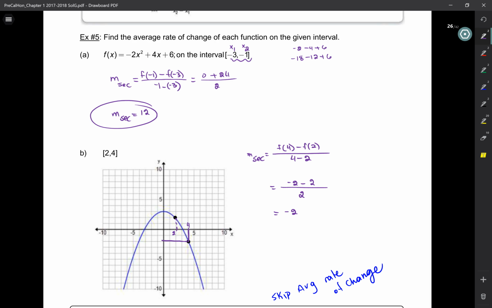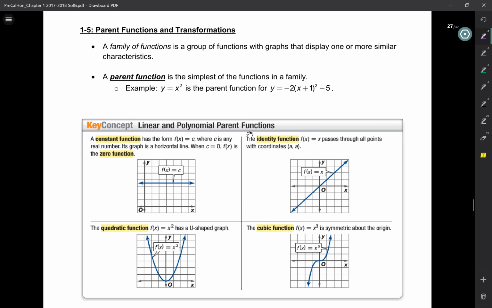Oh. Okay. All right. We're talking about parent functions. One of the objectives of pre-calculus is for you to be able to graph practically every single type of function manually without a calculator. So we're going to start slow by going over functions that you've seen before and you've already graphed in previous years.